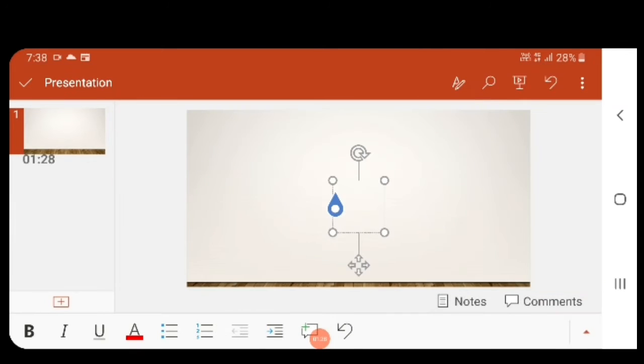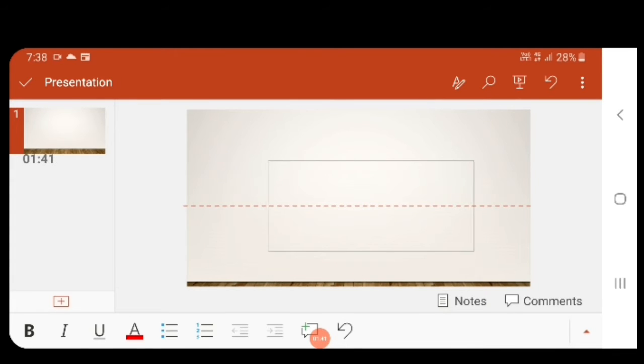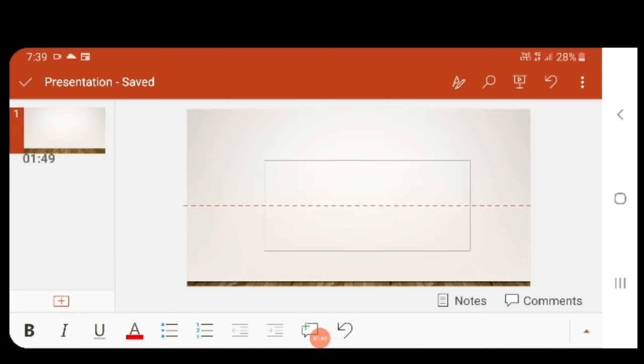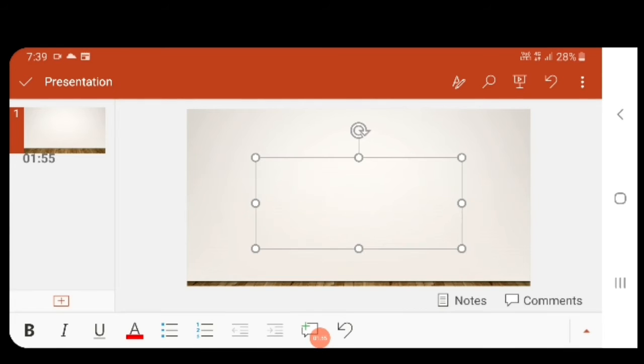So guys, let's adjust our text box in the center of the slide. It's not big enough, let's make it big. Ignore any disturbances.